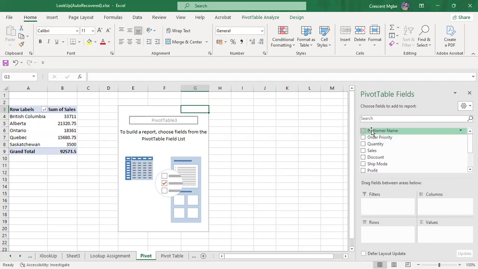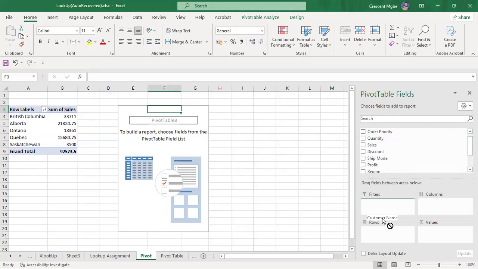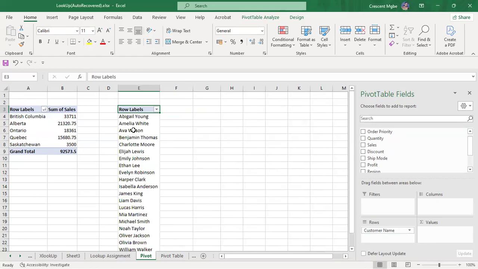Okay, sorry, let's go with the customer that bought the highest merchandise or something like that. So we're going to drag customer to row. It's going to be quite plenty. Then we're going to drag quantity because we want to know the customer that bought the highest quantity of orders, right? Or maybe the customer that bought the highest sales, that will make the highest sales.